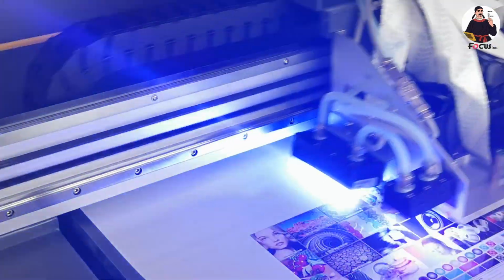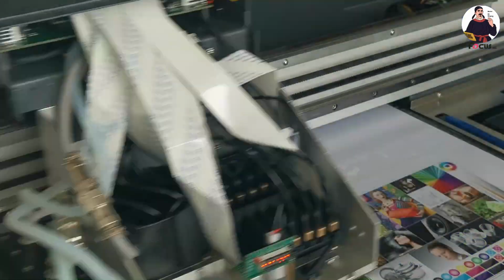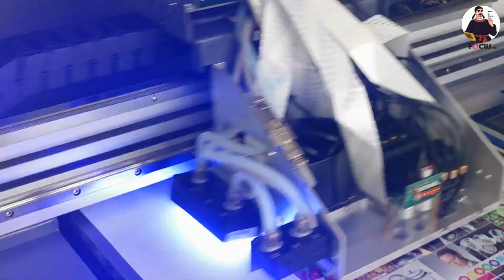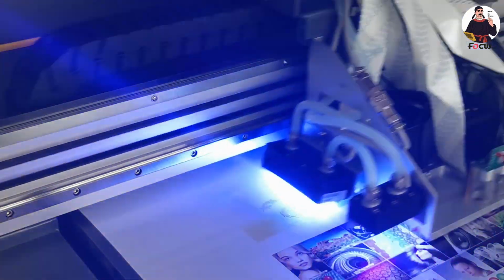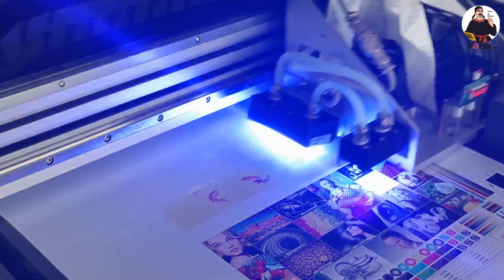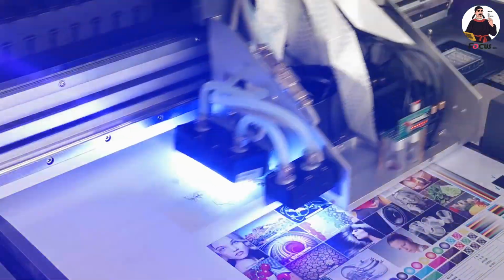You can see right now it's printing the white ink. It is the underbase for the fish. Then the color, CMYK LCM, on top of the white ink. You can see the varnish is coming right now. So the varnish makes the picture get better results, a shiny crystal effect.